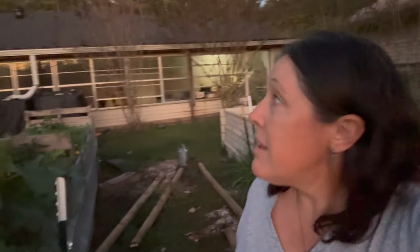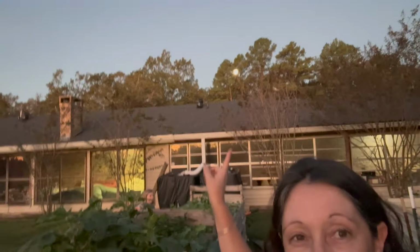We are running short of daylight. The sun is going down. It is a beautiful evening. We're going to finish watering a few bits and pieces. Gracie's just finishing some watering over here. We've got a sprinkler on. I don't know if you can see, the moon is rising right over here. It's hard to point at. We have to run inside, grab a bite to eat, and get to a basketball game. Our two teenagers are playing basketball tonight, so we will go and watch that.